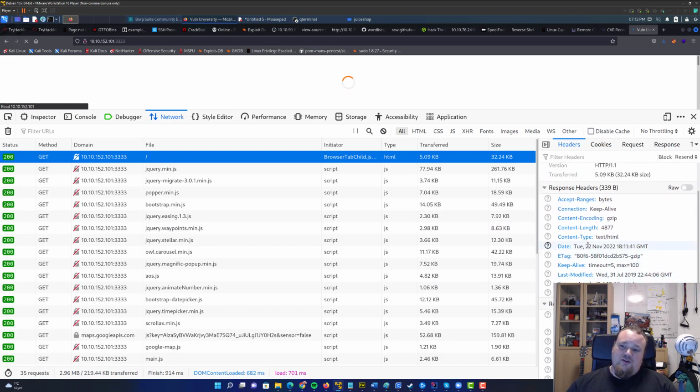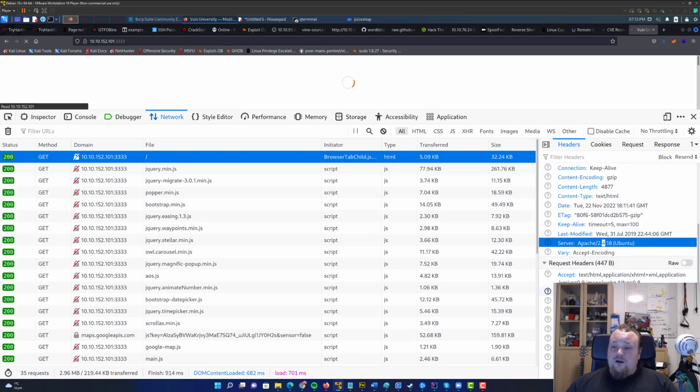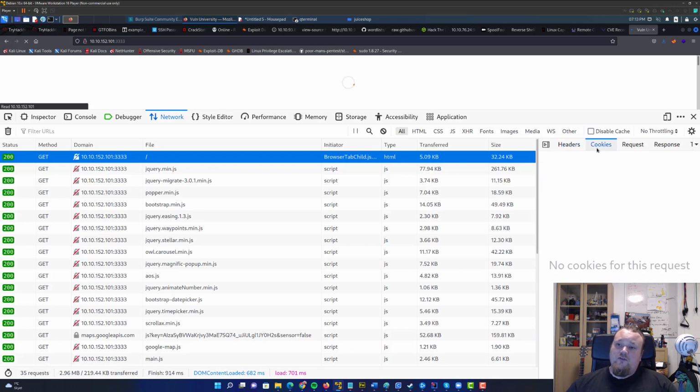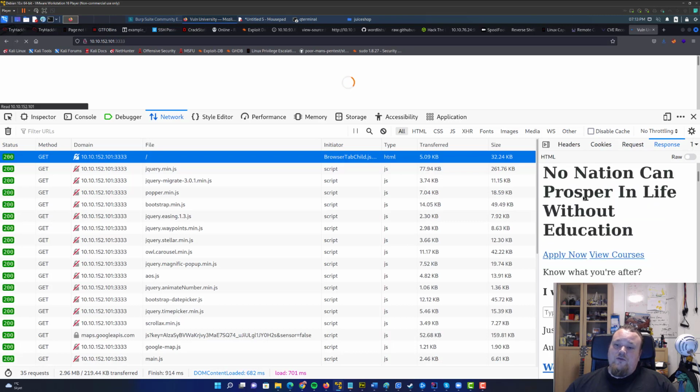Already here you can see you got some ETag you can use. You got some Apache Ubuntu, so right off the bat this is a Linux machine running Ubuntu. It's Apache, so there's a really good chance this is a PHP application. So already now we got some really good information. You can also go ahead and check cookies, request, responses. Nothing crazy going on.